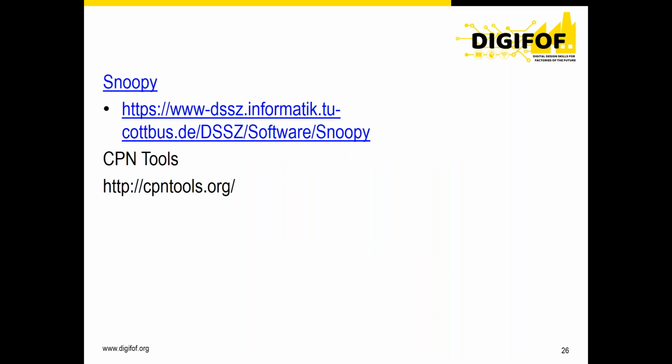Yes, Snoopy is a PetriNet tool. It's developed in Germany at Cottbus. The name is a little bit funny, but the people there, who have a very good background in mathematics and informatics, have a predilection for the name Snoopy. So they have many tools. Snoopy is the tool for PetriNets and is a very capable tool. You can use any type of PetriNets: colored, uncolored, timed, untimed, stochastic, and even fuzzy. So from this point of view, it is a very potent tool. They also have some tools named Charlie and Marcie, used for the formal analysis of PetriNets. This is another advantage of PetriNets.